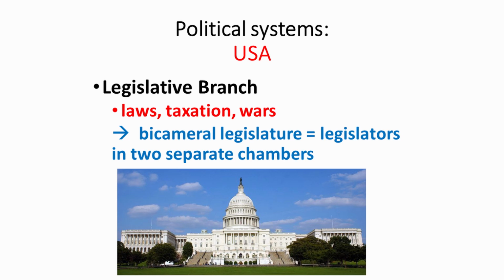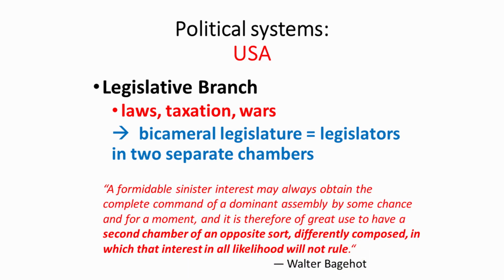In the US, as in the Czech Republic, we have what is called a bicameral legislature, which means that there are two separate chambers in the Congress. This has the same purpose as in the Czech Republic, that there is a balance of powers, and if something goes wrong in the one chamber, there is the other chamber to prevent catastrophe or to prevent some damage to democracy, if put in very simple terms.